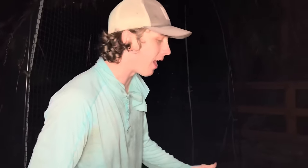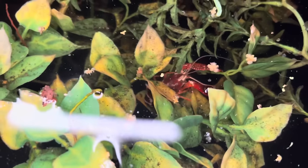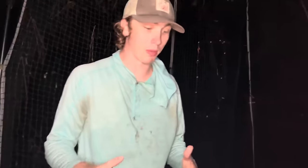We're gonna get these crawfish and everything else back to my house and put them in the ponds. We'll see you there. All right, guys, we've made it back to my house. Now we're here at the Crawfish Jungle Gym. We haven't showed this in a while. Look at that. There's the orange one we caught. Oh, look. Yeah, that's one of the ones I caught. There's just a big assortment of crawfish in this tub. And this is kind of like the melting pot almost for the crawfish.